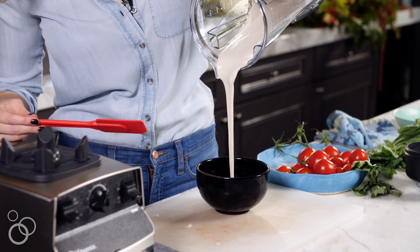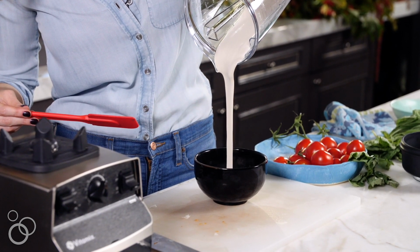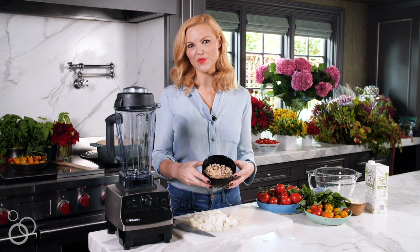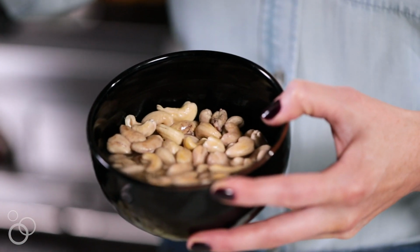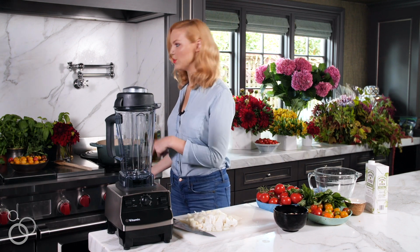I have a secret ingredient, and it's cashews that makes this super rich and creamy, and it feels just like you've put heavy whipping cream into your soup, which obviously tastes good. I've been soaking these cashews for about an hour in some warm water, and I'm gonna puree them up, and you'll see what I mean. First, we're gonna get started with the soup.